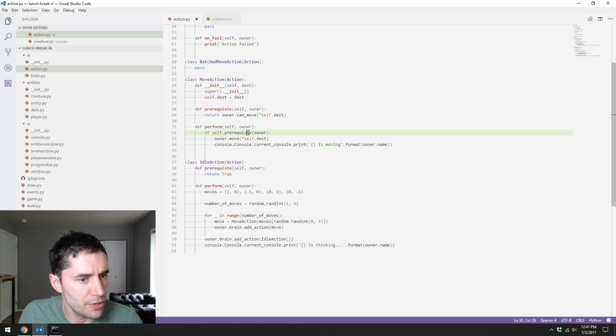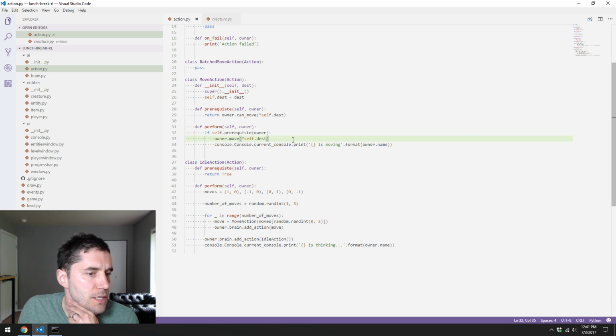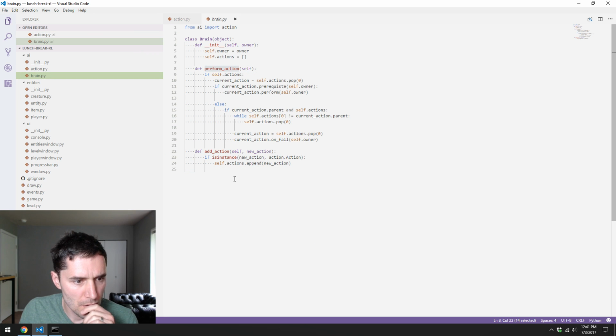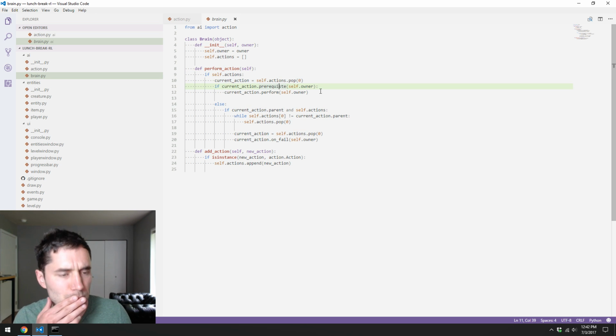So it checks a prerequisite, and then it performs its action. I'm wondering if I should push the prereq out into the brain. So perform action, if action, current action. Oh, so it already is checking the prereq.